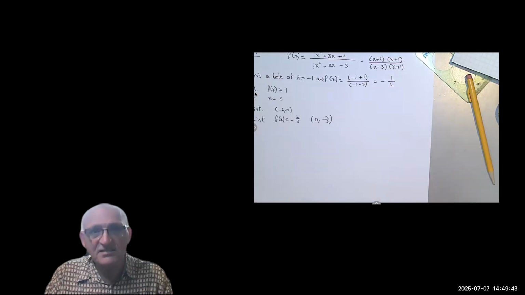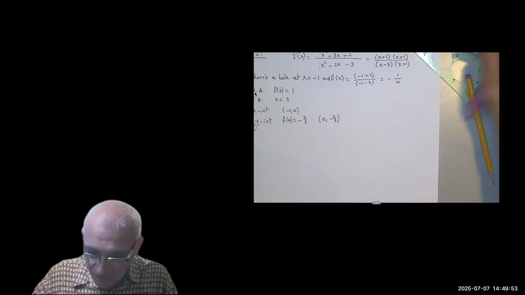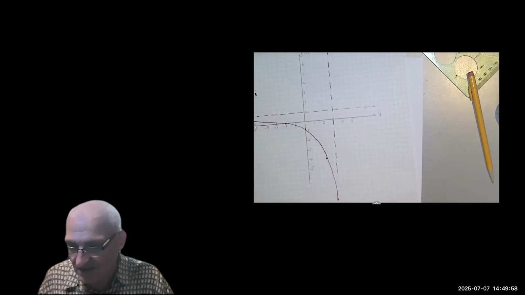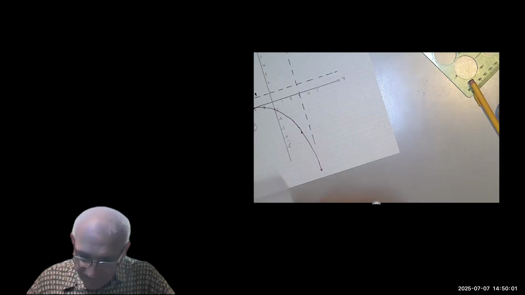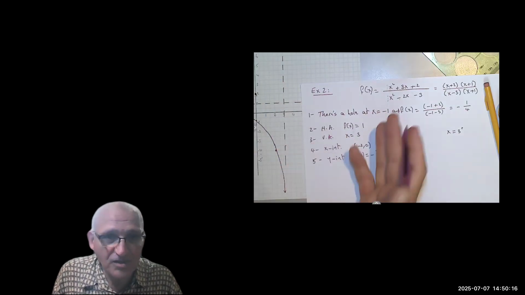It was easy because again, the y-intercept, the x-intercept, and the hole, all of them were in a particular place. After that, we start asking ourselves, what if x is slightly more than 3? To see if I'm going to have something that looks like that or something that looks like that. Slightly to the left, it goes to -infinity. I already have that, so there is no reason to check that.